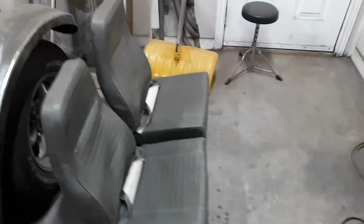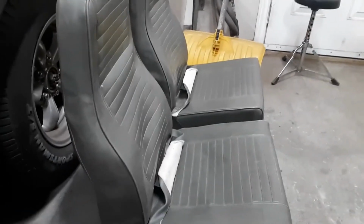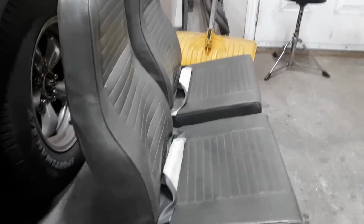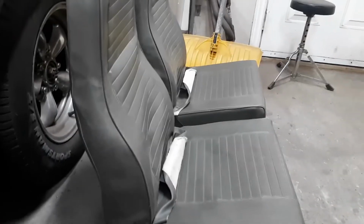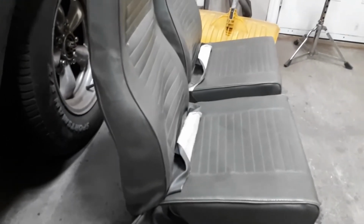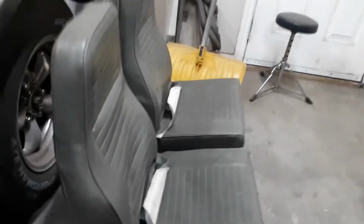Hey guys, Al here. I got these jumper seats out of the back of a cargo van, like a construction van. They used to lean backwards a lot more; the backs were on more of an angle. So I peeled off the foam and the leather or vinyl, whatever it is, and changed the angle on the back so that I could get them to fit in here.